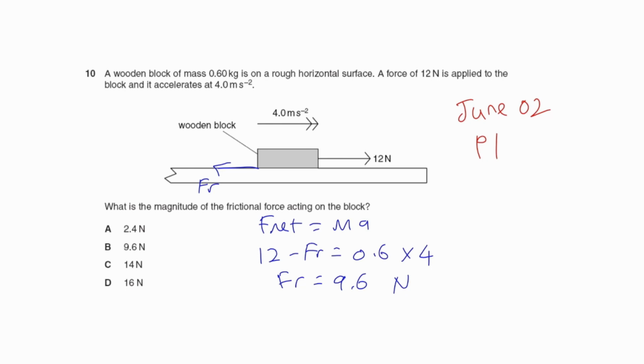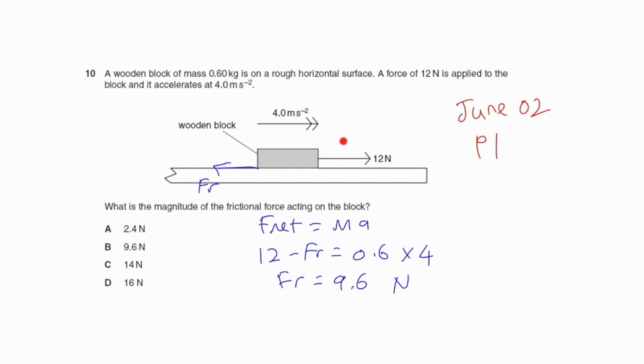So besides the 12 newton they drew for me here, you can draw the friction, right? The friction backwards, which is what you want to find. But then some people ask me, what about the weight and the normal reaction? Now the weight and normal reaction, you don't have to consider it because your acceleration is to the right, which is horizontal. So you only need to consider the net force horizontally. So any vertical force, you can ignore.